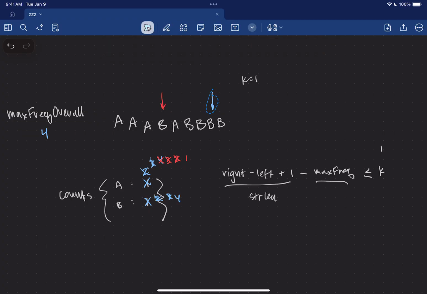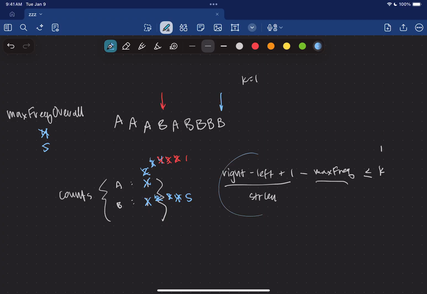This is the moment where something important happens. As soon as we get here, we increase the count of B by 1, and that's now the most frequent character we've ever seen. Which also means we have the possibility of making a wider window than we have made before that is actually valid, right? So we replace maximum frequency overall with 5. Now, when we evaluate this, the string length is 6 minus the maximum frequency, 5, which is equal to 1. So we know that we have a new valid string. We can update the length of our widest possible window at this point.